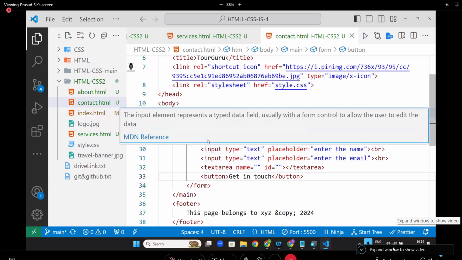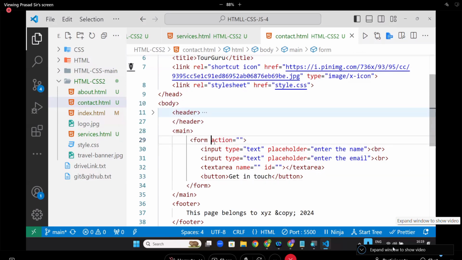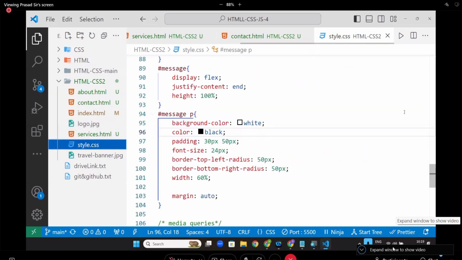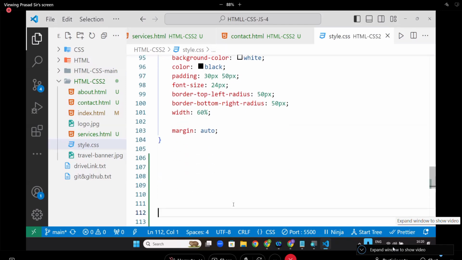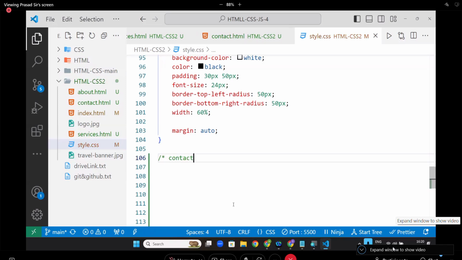Now let's create some kind of form class name. Class contact form. You go to CSS. In the CSS, you can mention details for the contact form also. I am writing one CSS for all. Sir, why don't you put one CSS for contact, one CSS for about? You can do that also. If you do that, it will be better, because if something is wrong in contact, you can check only the contact one. But I am doing everything in one place.